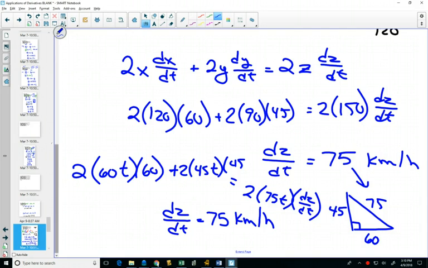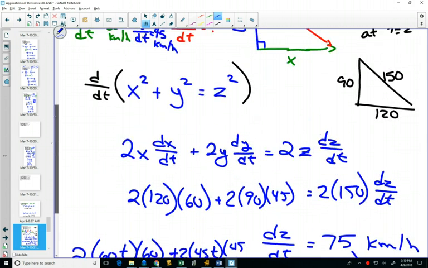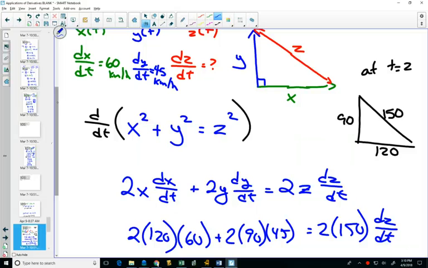It will not matter what time. They will always be separating at 75 kilometers per hour. Now, despite that, this is still a nice setup to see. Despite the fact that we could have just done 45 squared plus 60 squared equals 75 squared, in order to prove it, we still had to go back to what idea is happening here. And we had to set up a squared plus b squared equals c squared in order to do this related rate problem.